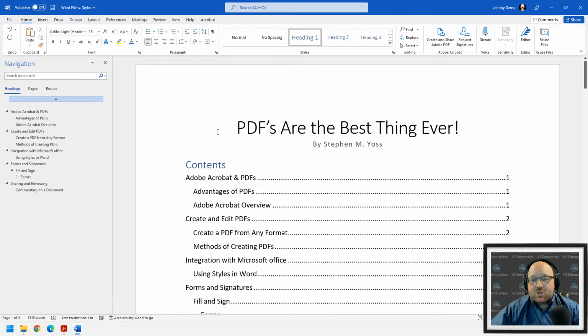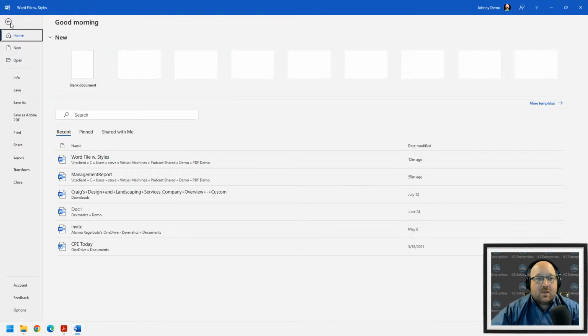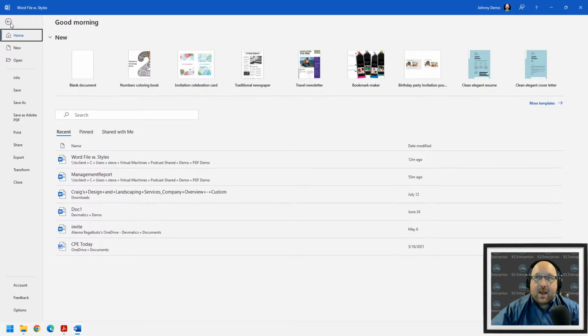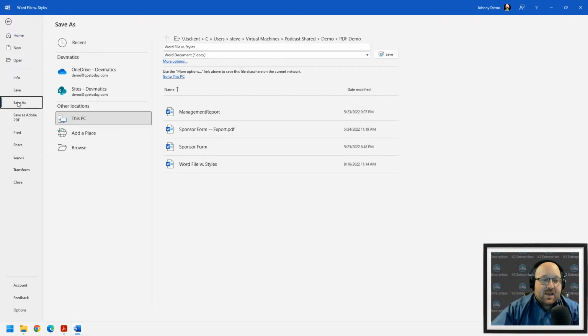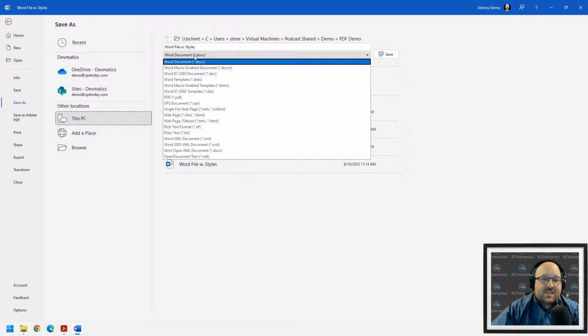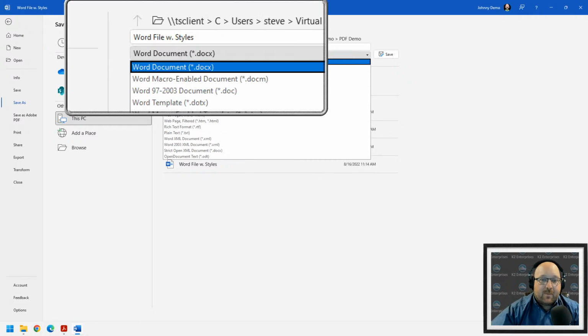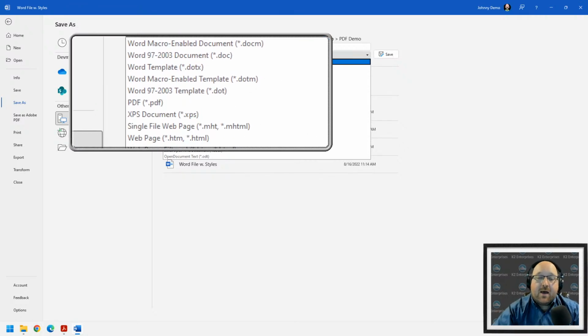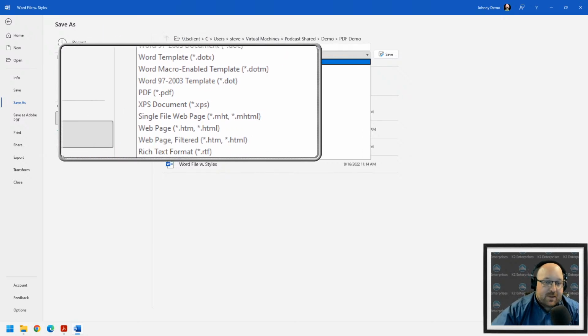Now, the last thing I want to show you inside of Word, and it's also present in other applications inside of Office, is from the Home ribbon. Okay, let's say you don't have Adobe Acrobat installed. Maybe you don't want to pay for the licensing. If you come down here to Save As, you can actually save this document as other file formats too, including PDF. And all the stuff that I've talked about here, with the indexing and the bookmarks and the hyperlinks, guess what? It's also present inside of here. It's just a couple more clicks to get to.